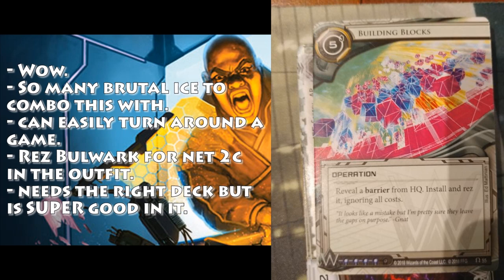Like, there's Bulwark, there's Hadrian's Wall, there's Orion is a barrier. You could cheat out an Orion for 5 or Asteroid Belt without having to advance it. Splash in a Chiashi for 2 influence, that's no problem. Install and res a Chiashi for 5 instead of 12, plus whatever it costs to install it. This is really freaking strong.